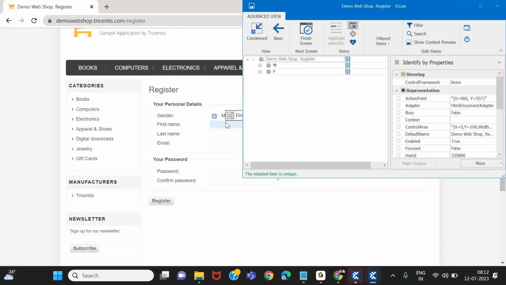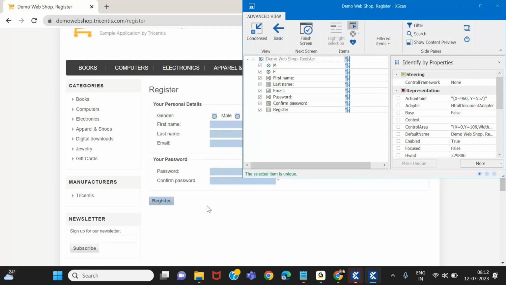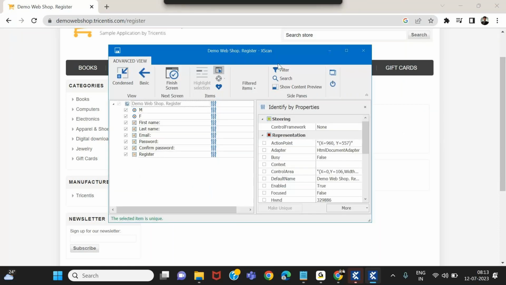Then I have first name, last name, email, password, confirm password, and register. And you see that the caption of the page has also changed. Now it comes with register, right?